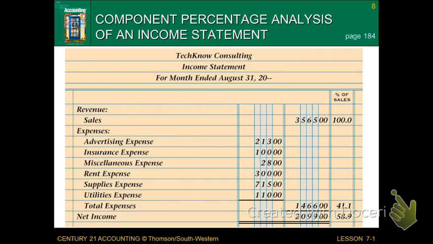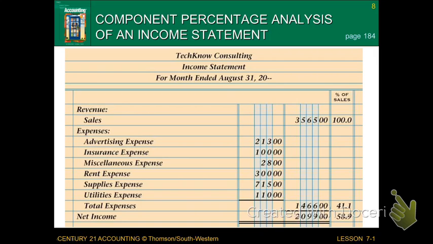And then your next heading below, you have your expenses. And we have advertising all the way through utilities expense. So you list all the account titles in the same order that they appear on the worksheet, as well as all of their amounts, separate amounts that are listed in the separate amount column. On the bottom, you see total expenses.